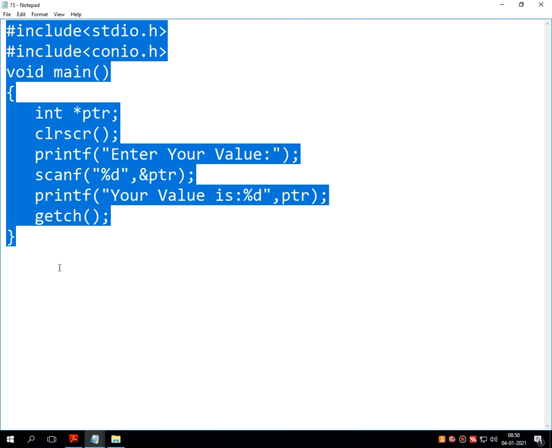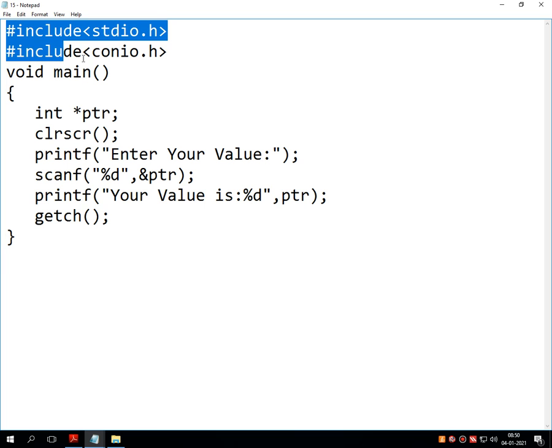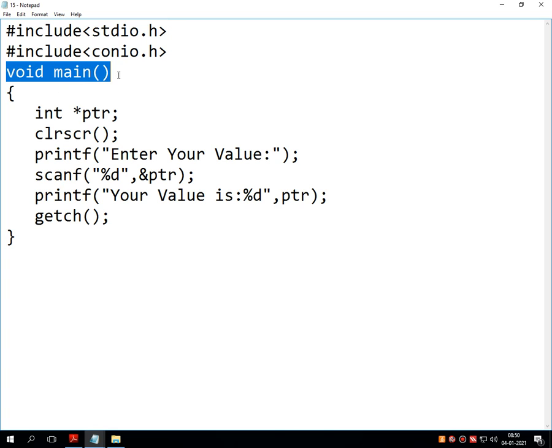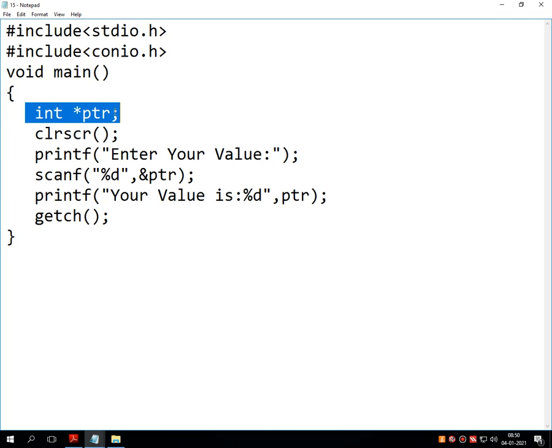Please note down this particular program for your journal. As you can see in this code, after writing the library function into the main executable statement, there is a pointer variable declaration by writing the statement int *ptr, then the basic function clrscr.